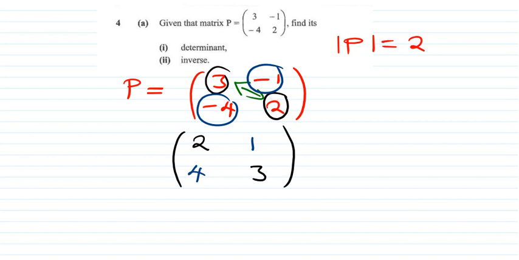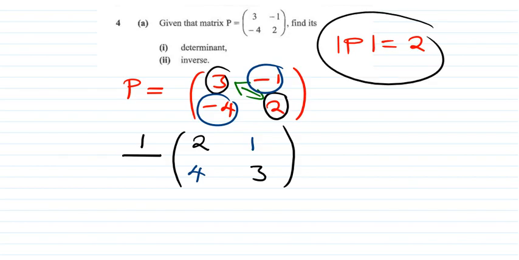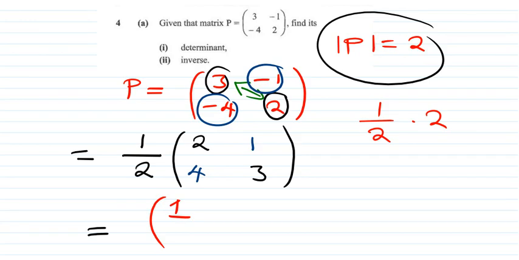Now we need to multiply by 1 over the determinant, which is a 2 there. Okay, so that is basically how you find the inverse. Now ideally you want to multiply that with whatever is inside the brackets there. So 1 over 2 will multiply with everything. So if you multiply by the 2, which is the first part there, you're just going to end up with a 1, because 2 and 2 can divide, you end up with a 1.